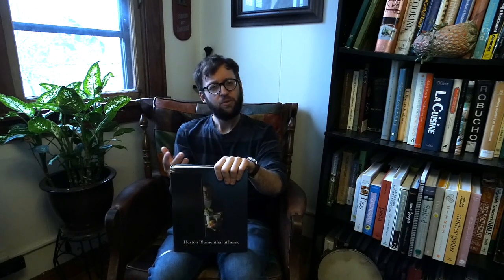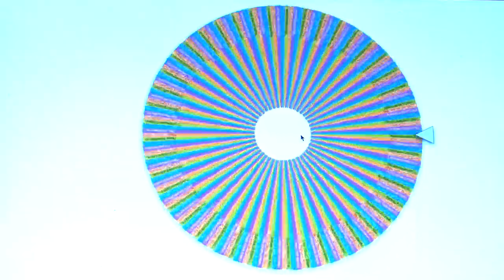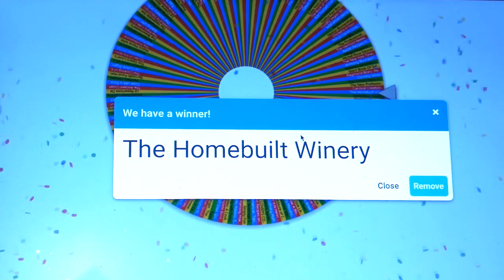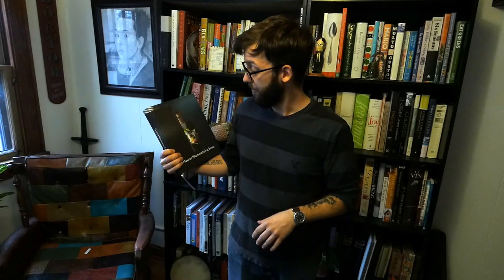I started a new system for how we're going to choose books for the next episodes. We're not going to go through the entire library shelf by shelf in order, because that to me is kind of boring. So I inputted the entire library into a spinner wheel on the computer, and we're going to use that to select next episode's book. The result is the Home Built Winery — so our next episode will be on that book. This is a really great book; I highly suggest everybody pick it up if you're interested in elevating your food a little bit.